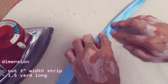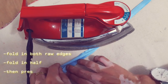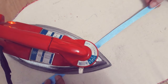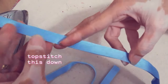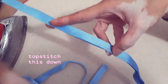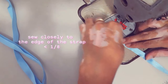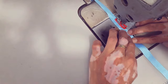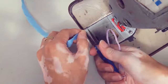Nagcut ako ng 1.5 yard na length ng strip of fabric. Fold in the raw edges, then fold it in half, and then press. Next is to top stitch that open edge. After sewing, press.